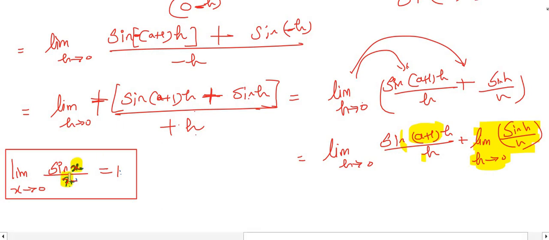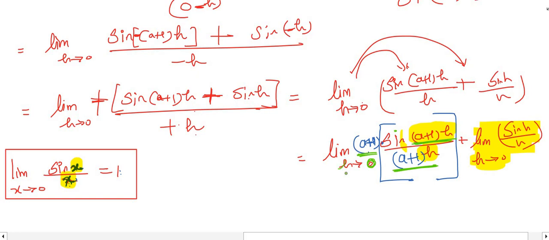If these two are matching, then we can use this formula. Here this is a plus 1h, here is only h. So how can we make it matching? Can I multiply a plus 1 purposely down and a plus 1 up? We can multiply. Now in this part, these two are matching. This and these are matching. So this will become 1. We can apply formula. And a plus 1 will remain as it is.